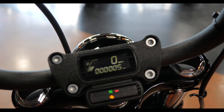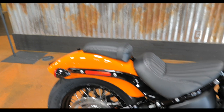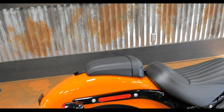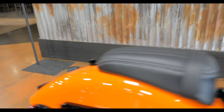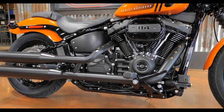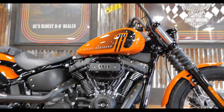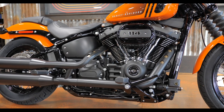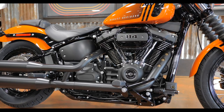A great addition for this year is Harley offering these with the passenger pillion and passenger foot pegs from the factory. If you're not running a passenger and want that sleek look, all you have to do is unscrew it — it comes off. The Street Bobs come factory with mid controls, but with those taller bars and the way the seat is, you are a little more stretched out. I found this super comfortable — it handles the curves fine.